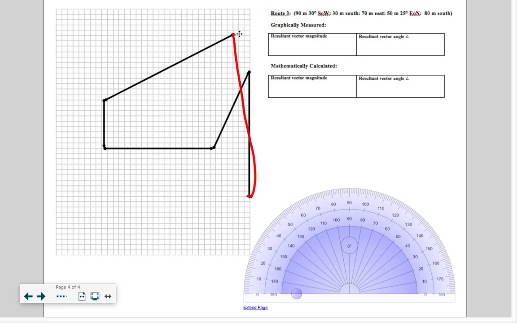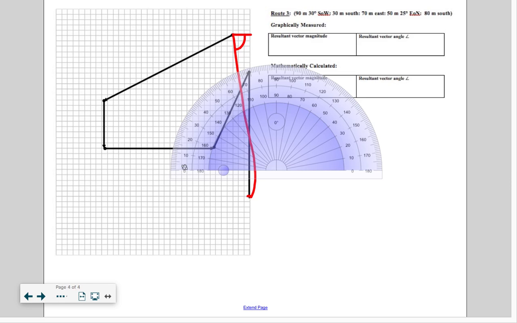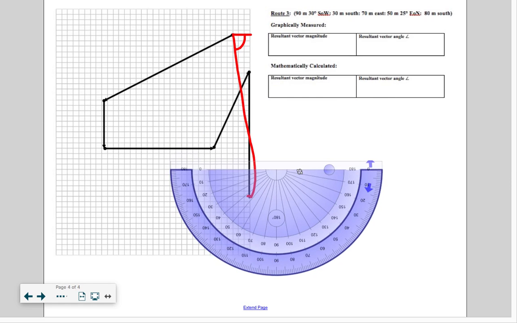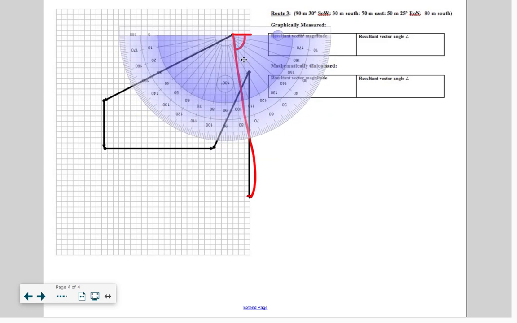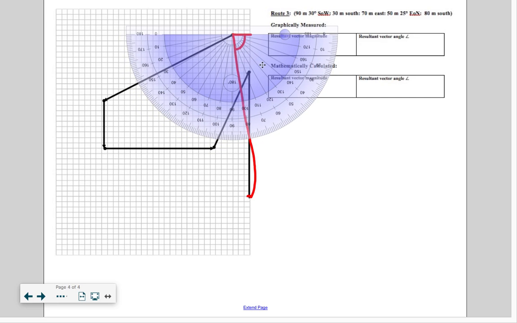And then you'd be finding angle from east, which is that guy right there. Okay, so measure in centimeters, convert back to meters, measure that angle with your protractor. So to measure that angle with your protractor, let me go ahead and select my protractor. So you can see that I'm going to have to take this guy and flip it upside down. And I'm going to place it so that the initial point is right there. And then I'm going to measure where this line is kind of passing through, so I can see that this line definitely is not straight, but we'll say it hits about 85 degrees or so. And then you'll do the math and it should confirm both of these things that you got here.